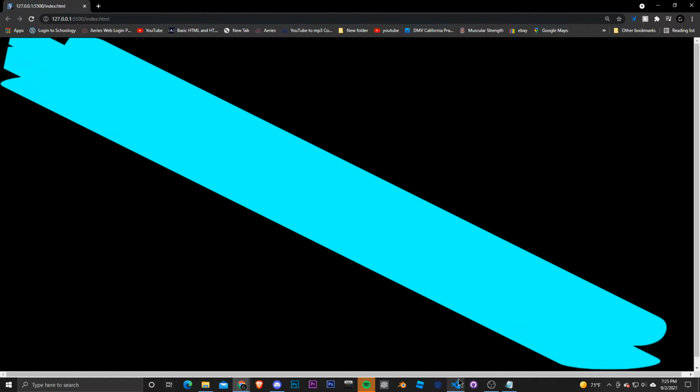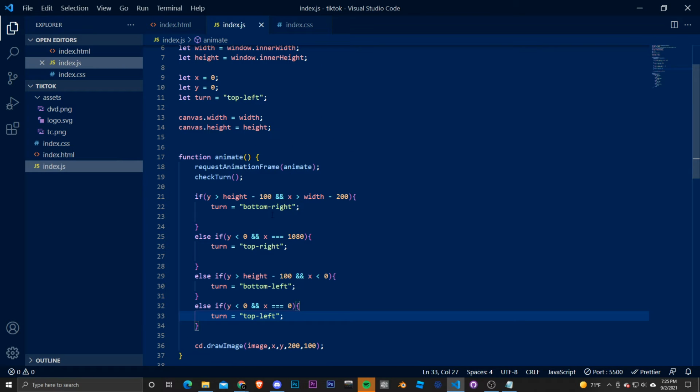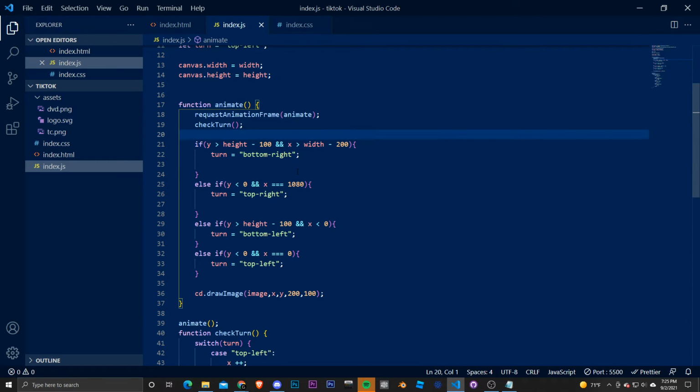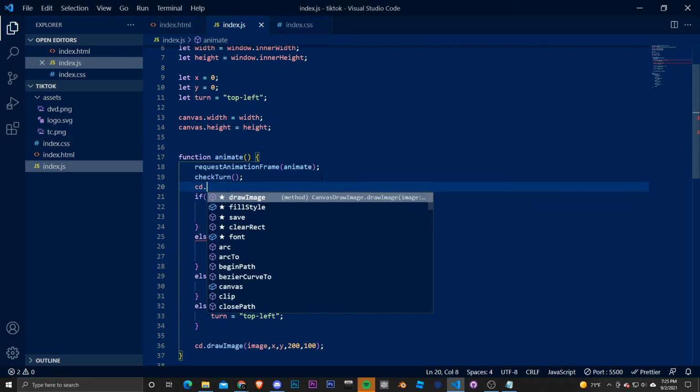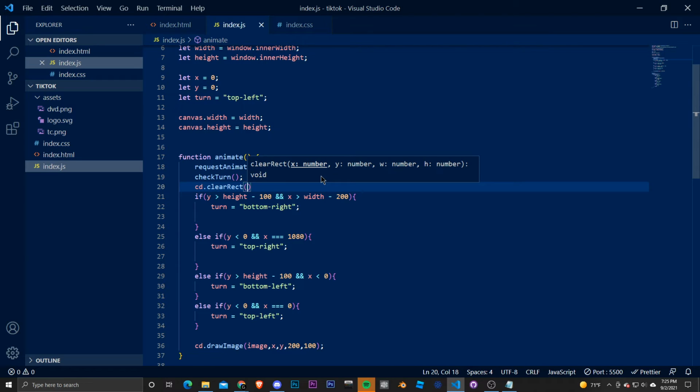So this happens because we are not clearing our canvas, because we keep calling this method and it keeps drawing the image. So that's why we have to clear it so it draws the image in different places each time. And in order to do that, we do cd.clearRect. We do x, y, 0, so it starts from there.